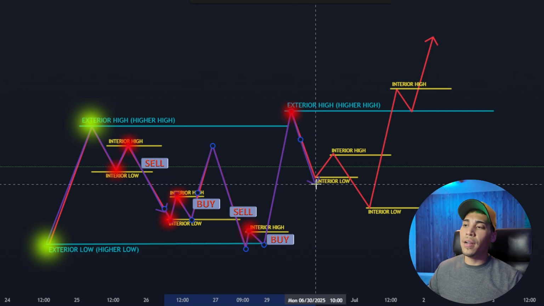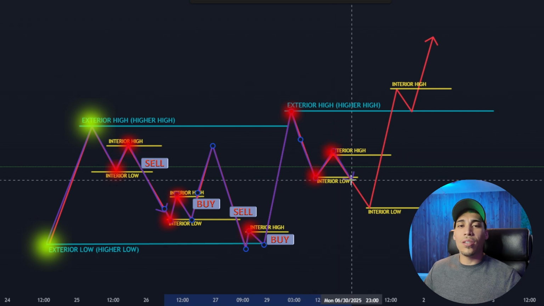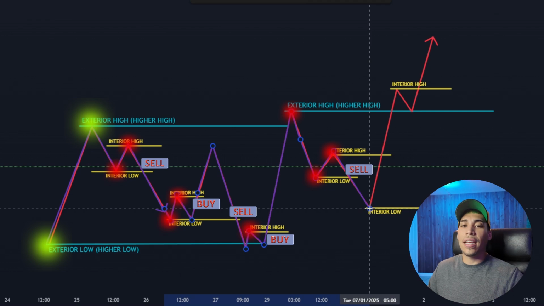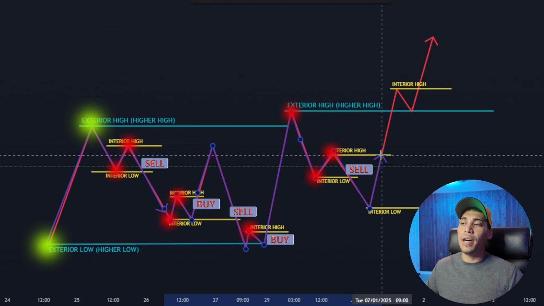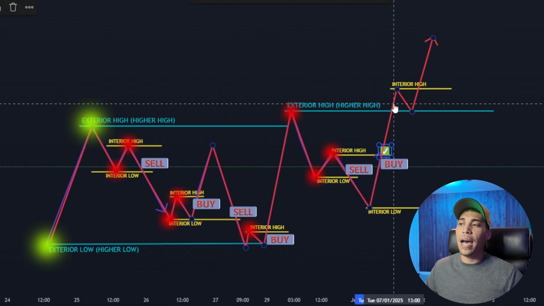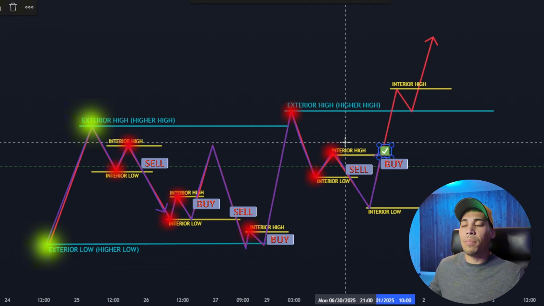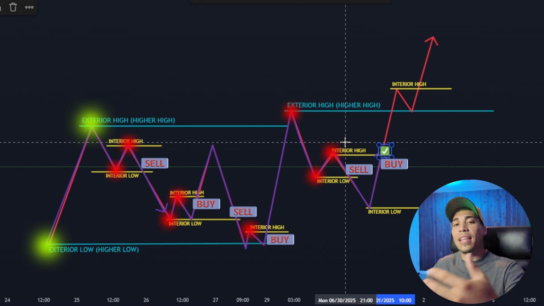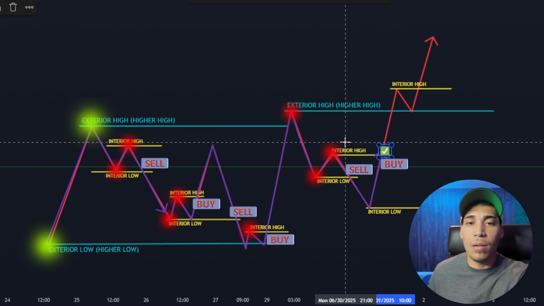So moving forward here, now we created a new interior low, a new interior high. I will take these trades all day long with further confluence, but I will not ever take exterior highs and lows trades, just because of the probabilities. And look what we got going on here. We break above, we have another plus here. If we went ahead and took this trade, it's a solid push up to the highs. And then as soon as we get to these exterior highs, the whole point of this is to be able to put our stops to break even once we get up to these points. So when we inevitably get that opposite end reaction, we can go ahead and remove ourselves from the trade and not lose more than we expected to lose.